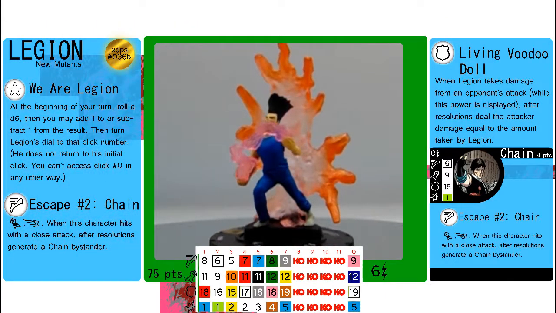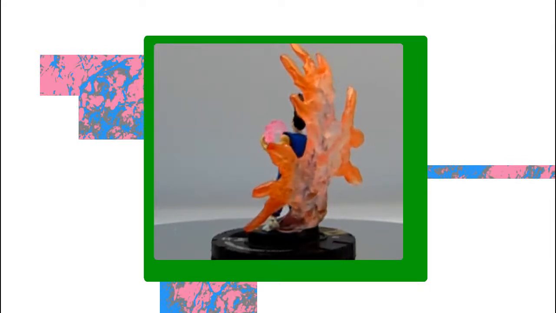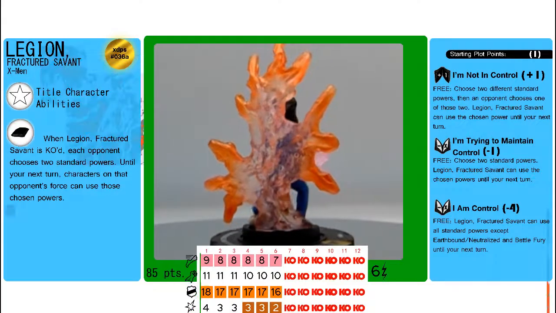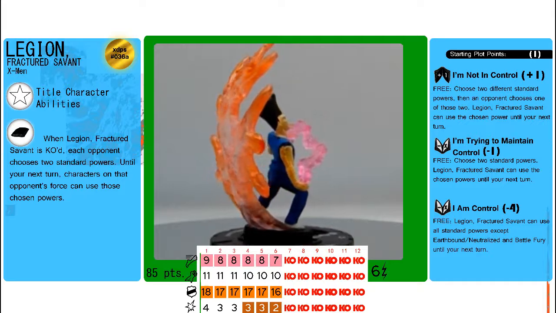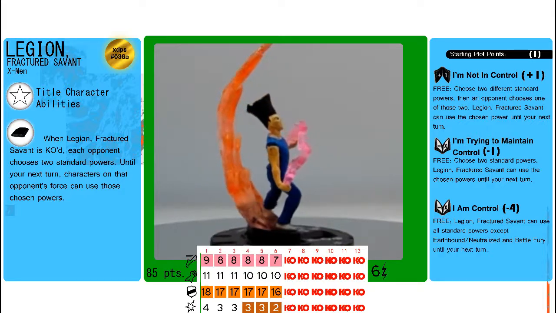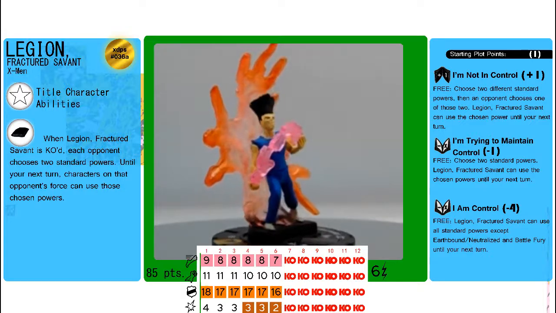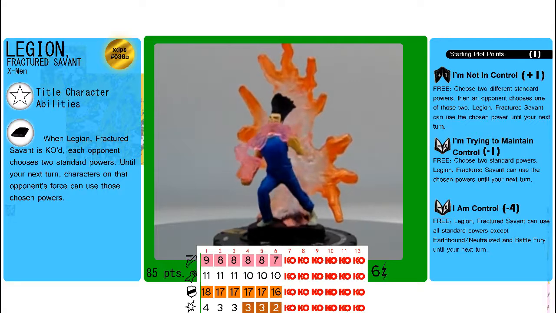Anyway, we're going to move on to the title character version of Legion, 036A. And last but certainly not least, we have 036A, Legion, Fractured Savant. Again, from the X-Men Dark Phoenix animated series set. He has the keyword X-Men, which is actually very useful for putting him on an X-Men themed team. He is a title character, so you can only have one of those on your team. However, as we go into it, we'll see that he's quite well worth the points.